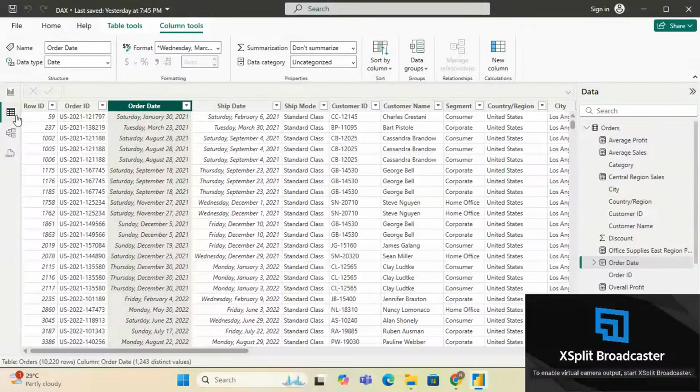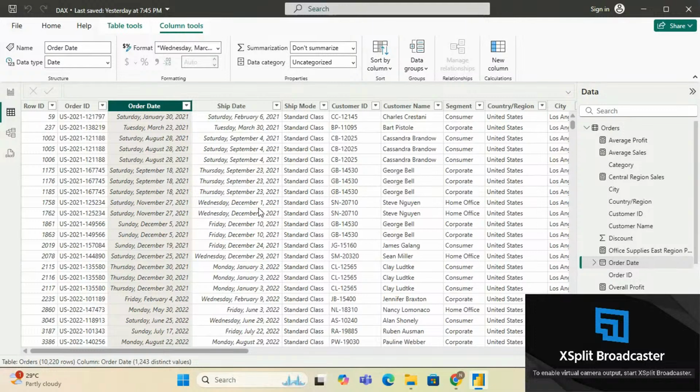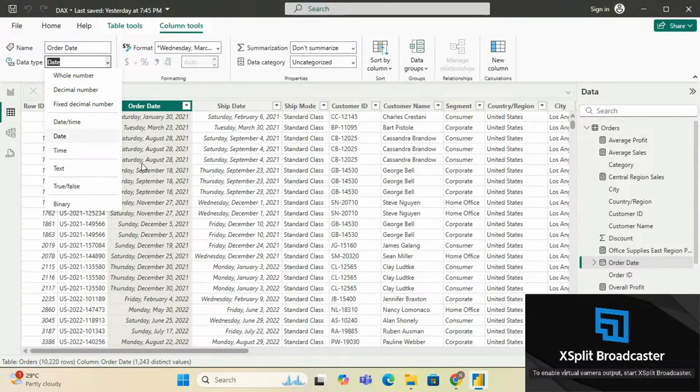How? You go to the table view where you can get the preview of the data. So within this preview of the data, select the date related column. Yes, I have selected. The moment you select the column, you will have a contextual tab called column tools. Since we are going to work on a specific column, you can change the column name, the data type. It's taking as date. Is it date? Yes. The data type is date. It's identified in the right way.